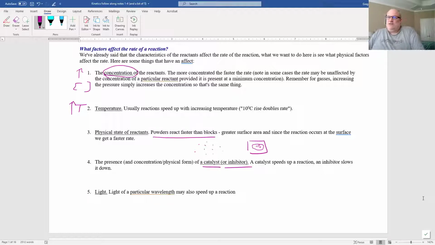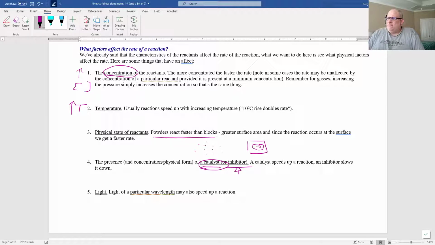So reactions often have catalysts, and you probably learned this way back when. A catalyst is something that makes a reaction go, but itself is not included in the reaction. We'll get to what that actually looks like in a couple of videos from now. There are also inhibitors. You may say, I don't want this reaction to go as quickly, and so you can slow the reaction down. Of the two, the catalyst is by far what we use way more.